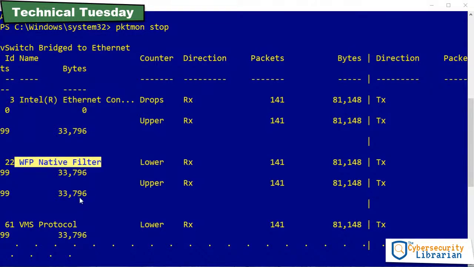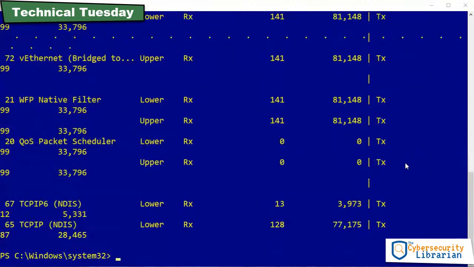So it was capturing every network interface all at once, which is, I think, a really interesting difference from tcpdump, because my normal way of using tcpdump is you pick one interface and you capture from one interface at a time. And then you get these statistics of, okay, out of everything we captured, what was the direction? How many packets did we see? Did we drop any? How many did we transmit?